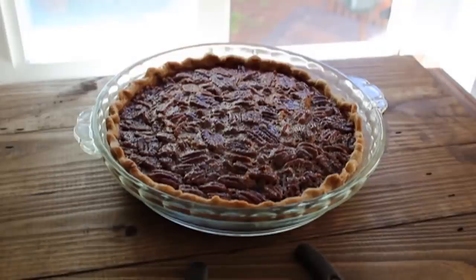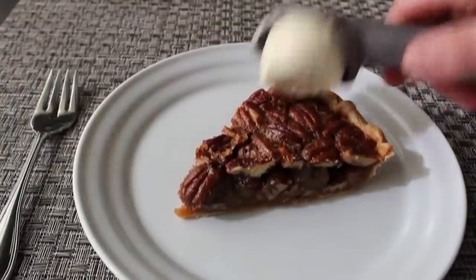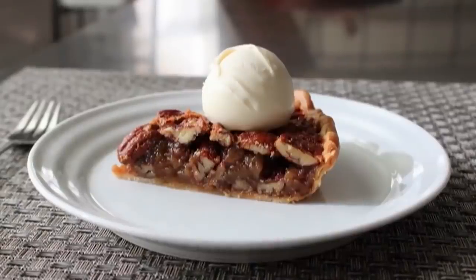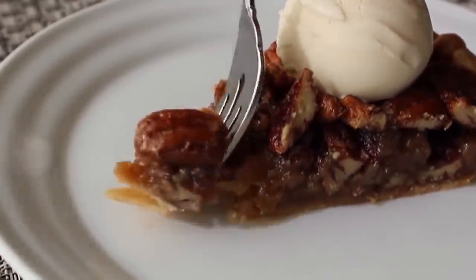And then of course, once it's cooled, your patience will be rewarded with a gorgeous slice of pecan pie, which you could eat as is, or a la mode, which is of course French for with ice cream. Not really, but in America, that's what it's French for. So I top mine with a little vanilla ice cream, and that is almost too gorgeous to eat. Almost. So let me take a bite here, and there's just no words.